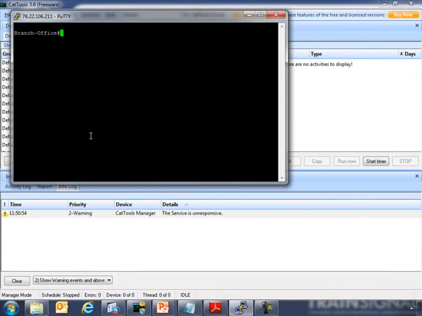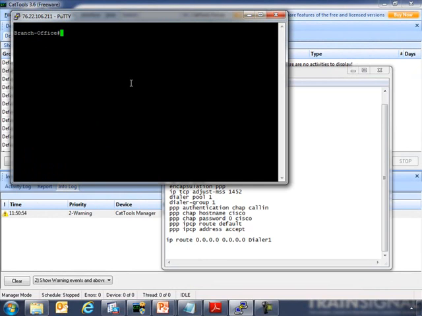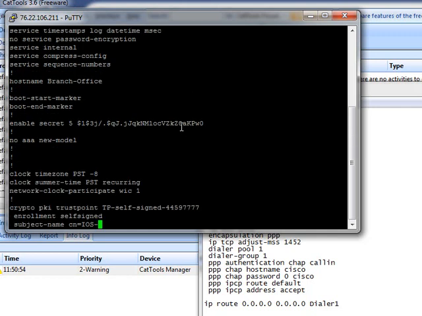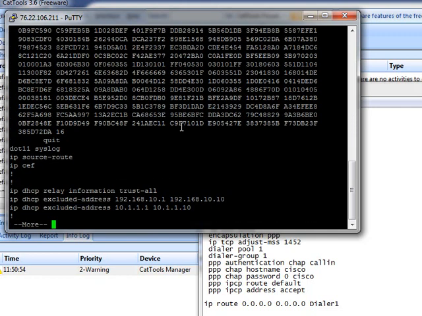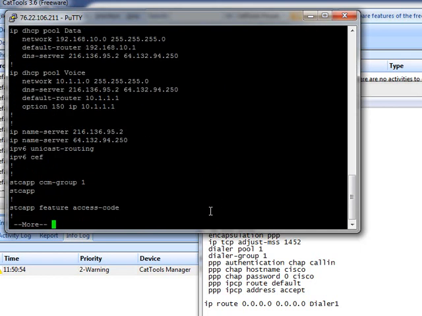So now we actually want to create the PPPoE configuration on the branch office router. And as we've talked about before, we've already created the configuration here. So if we do a show run, we'll look at a couple of things here. First of all, you can see that different ranges of the DHCP ranges have been configured here. Now notice here there's one for data, one for voice, lists all the things that you would expect. One thing that's different with the voice is it's option 150 10.11.11. This actually specifies where the TFTP server is located.